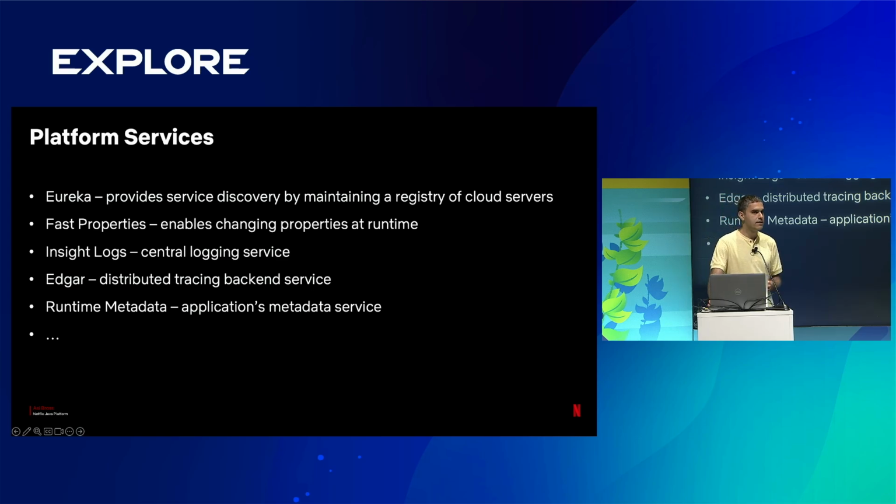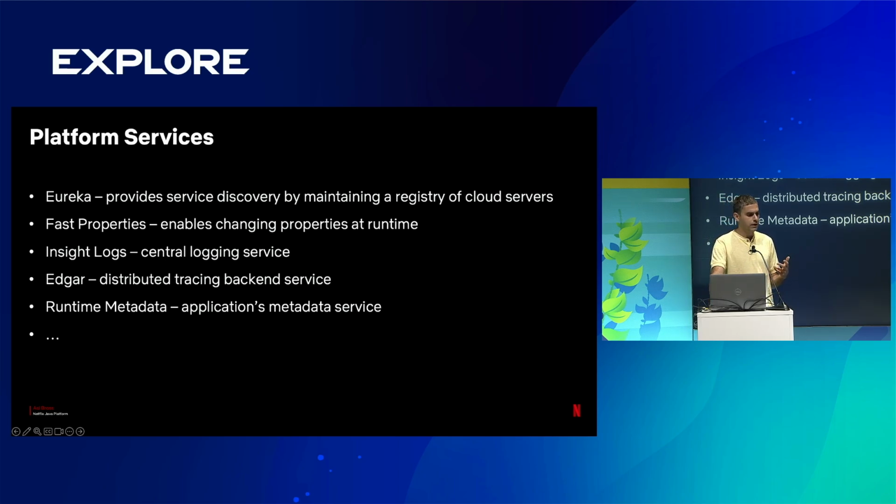Fast Property is a cool service where we provide our application owners the ability to change the value of properties without changing their application. So this happens at an external service, but the changes propagate all the way to the instance. Think of it like, I think, LaunchDarkly does something similar, which is feature flags, if you want to change timeouts and stuff like that.